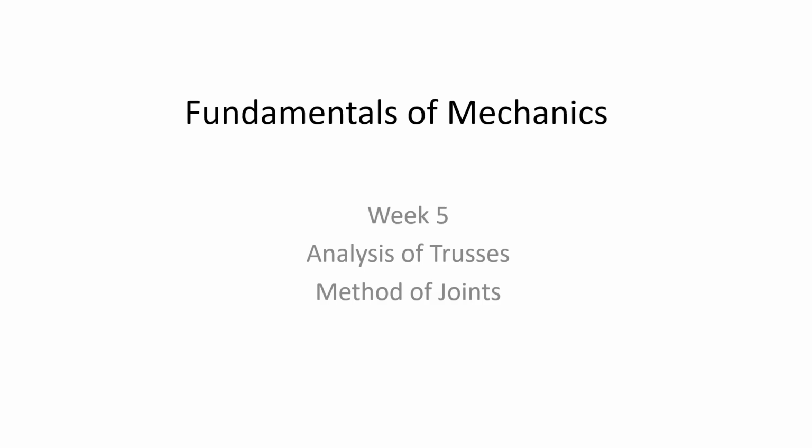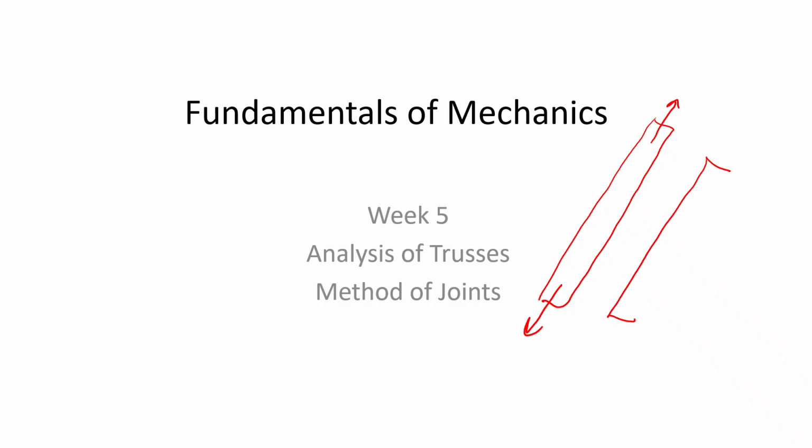In analysis of trusses, you are going to find the internal forces of truss members. Some truss members are under tension, some truss members are under compression. So you need to find the internal force, whether it is 20 newtons or something, and whether it is a compressive member or a tension member. Why do we need to know this? This is needed for civil engineers mostly, maybe mechanical as well, because you have machine parts and all that.